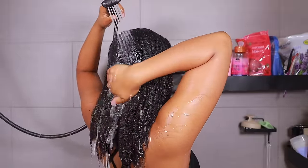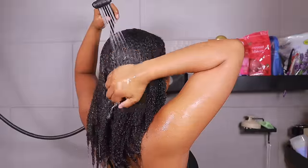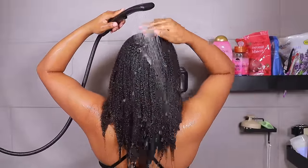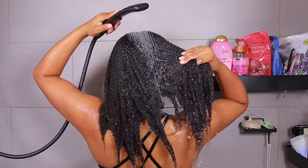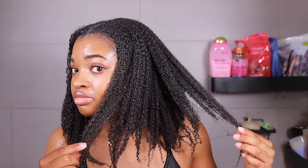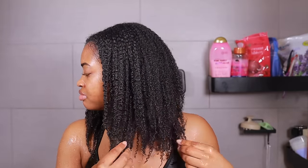Something new that I have been doing is washing my hair every single week, because again, I've been trying to wear my hair out more and do more wash and goes. I've been trying to do wash days more just for more content and to get used to wearing my hair out more. And I've surprisingly been loving it. My hair has been doing really well, so I'm gonna keep that going.